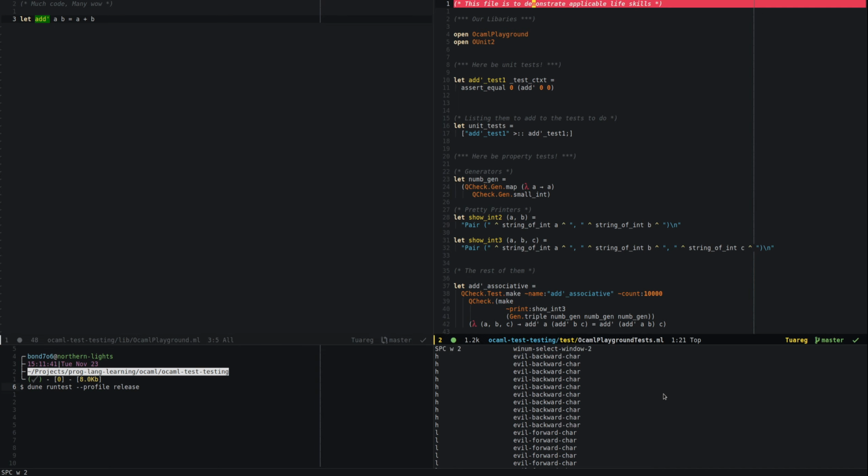So if we look at our test file, we can see some tests that have been pre-written to do this. So we have let add test 1, which basically asserts that adding 0 and 0 will return 0. That's fairly important to assert for something that's adding something.